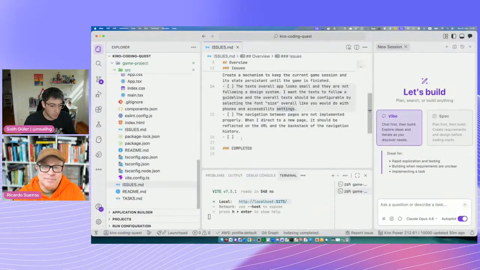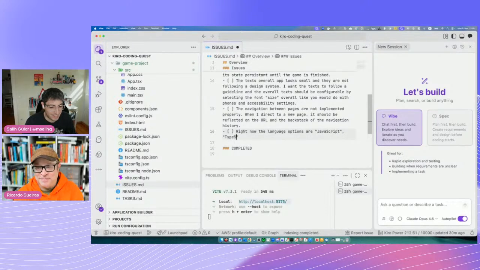Yeah, so I see one problem as well. What's that? Right now the language options are JavaScript and TypeScript. It should be Java and Python. Now it will understand questions, not conferences.